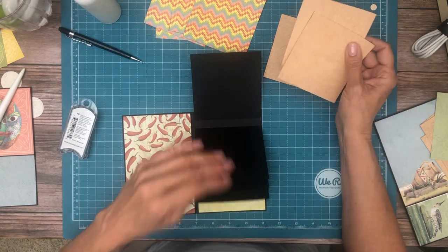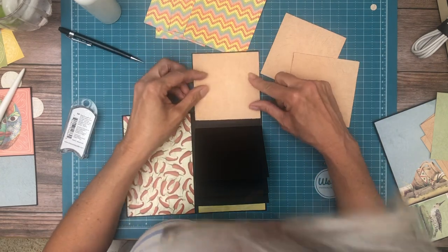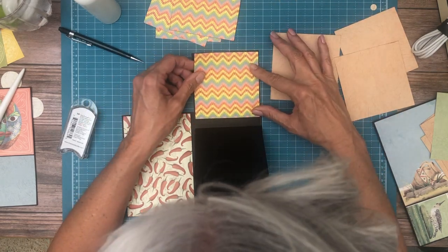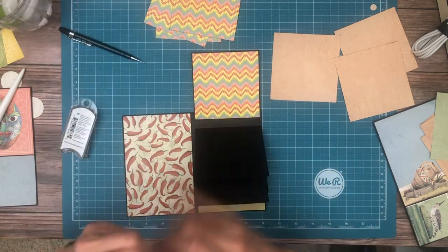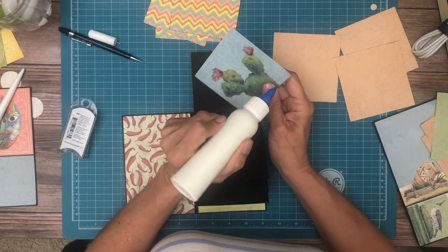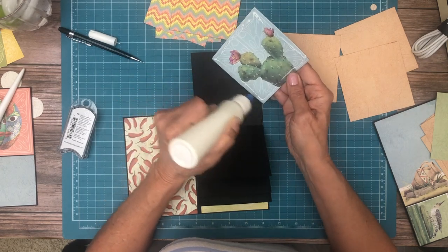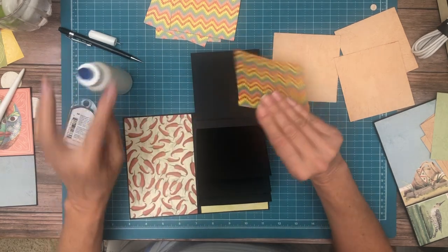This is definitely from the background pack, which is 12x12. And it looks like I didn't trim those down. I thought I did. These are okay. Okay. So I know it's a very bold pattern, but it's 4x4, so I think if you put a 3x3 photo on it, I think it would make for an interesting border. And it's just too busy for a whole page, so I think it's perfect in this format.